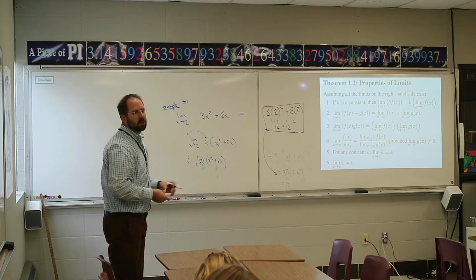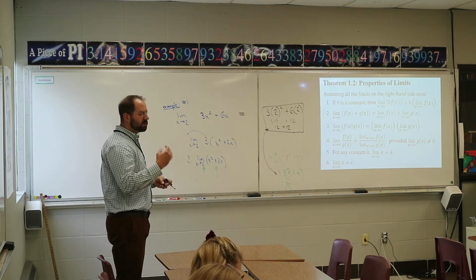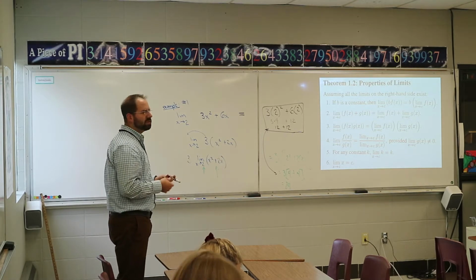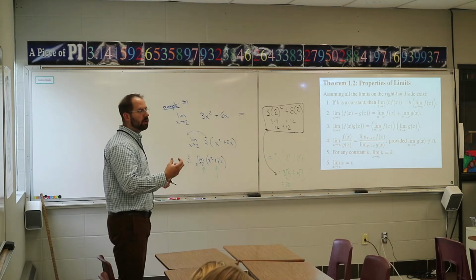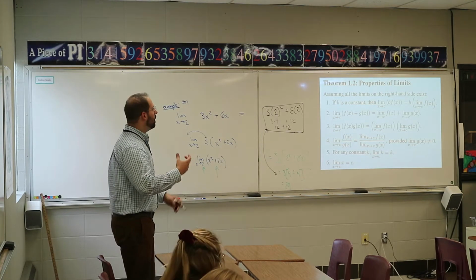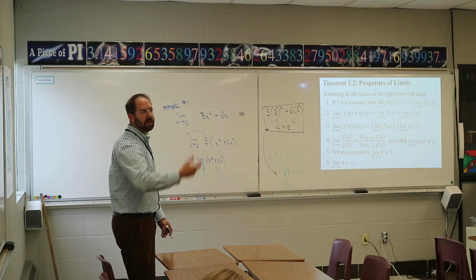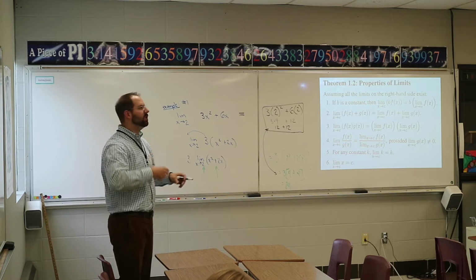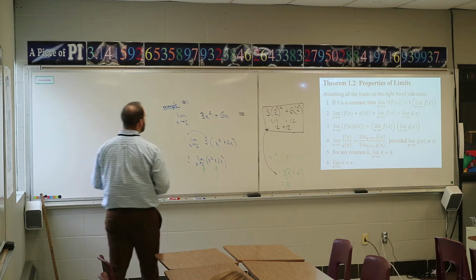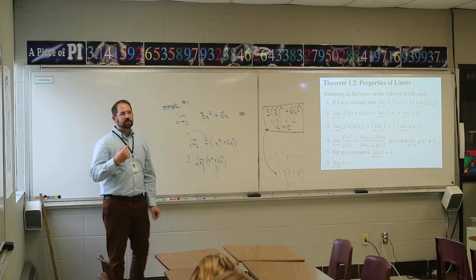Now, to get to what Nicole is asking, it's like, why would you do that? It's giving you the same answer anyway. There's a problem that we're going to see, it's the 3rd or 4th example today, where you actually have to pull the number out front, you have to factor out a digit, because you will never be able to evaluate the function. It keeps telling you it's going to infinity in certain parts. So it's important that you do pull that out. But I want you to at least see one of these, where you can do that. You can pull out negative signs. It's the same idea.